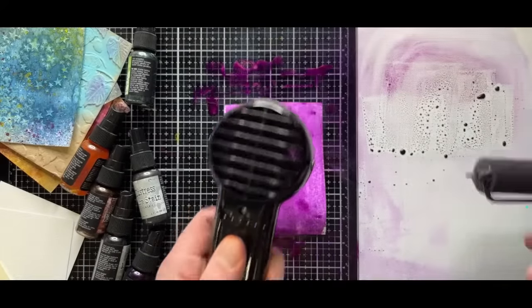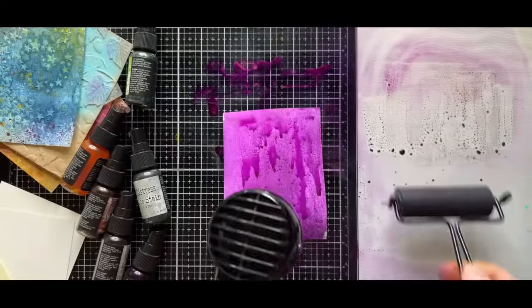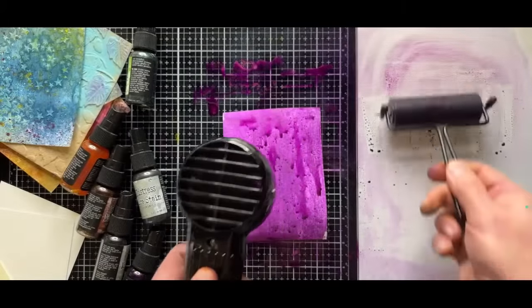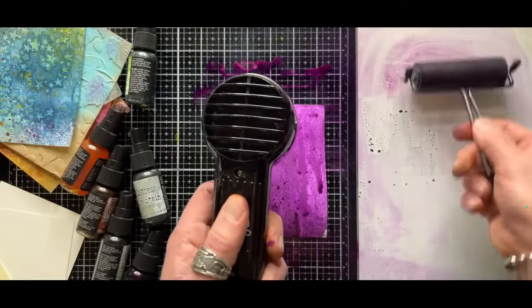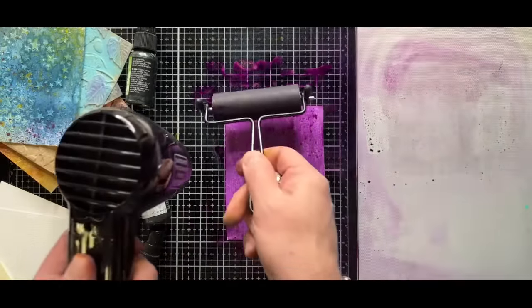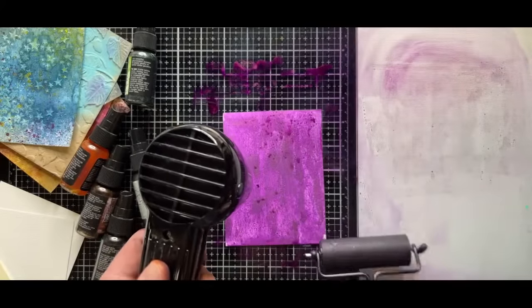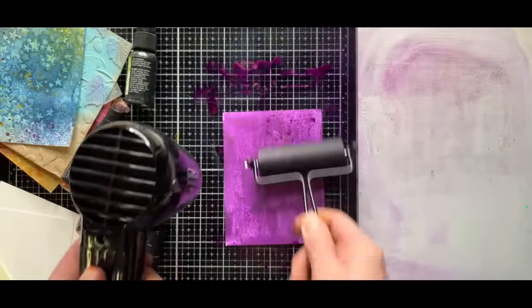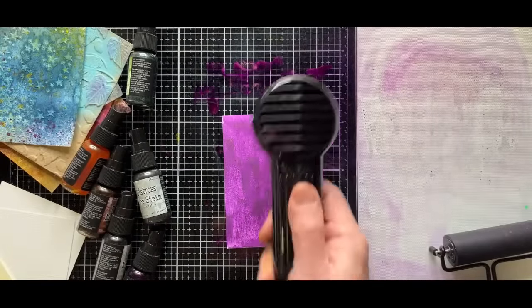Now, as I'm drying this, I'm gonna keep going in and I'm gonna add another layer, right? Because now that it's drying, it's gonna give me the effect that the first background did, which is gonna give me those drips and those lines. And I'm just using the same stuff that's here, but my background is lighter because my background was wet. All right. Very, very cool.